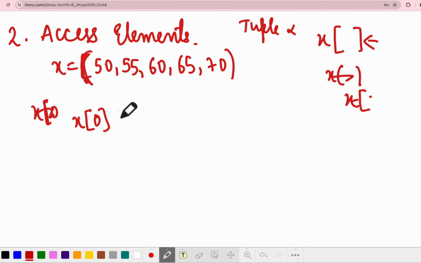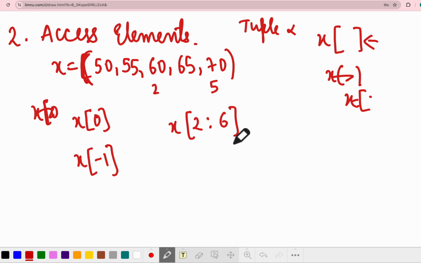If you have to get the last element, we do x[-1]. If you have to get the values from the second index till the last index, x will start at the second index and go till 6. So this is how we access elements in a tuple.